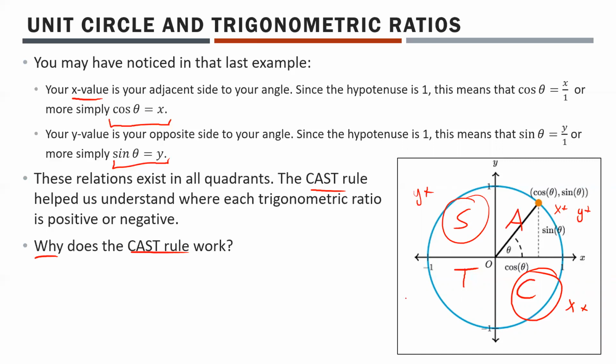Tan is the only one that's positive up here because if you think about it, x is negative over here and y is negative. Now, tan, if you were to draw a tan, of course, of an angle, is your opposite side over your adjacent side. So tan is the only thing that's positive here because your opposite side is your y and your adjacent side is your x. And a negative divided by a negative is going to give you a positive. So that's why tan is positive down there. So the cast rule, even though we didn't go into super big detail back in Math 20-1, there is a reason why that rule exists in the first place. And it is because your x and your y's are related to your cosine and your sine. X is your cosine, y is your sine, at least when you're on a unit circle.